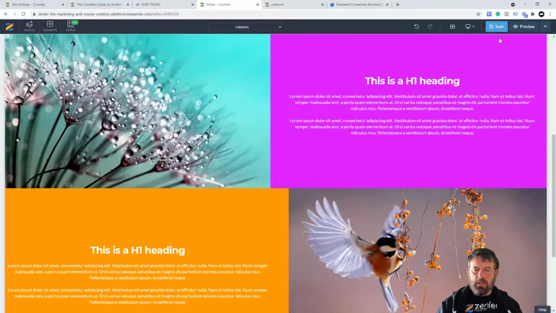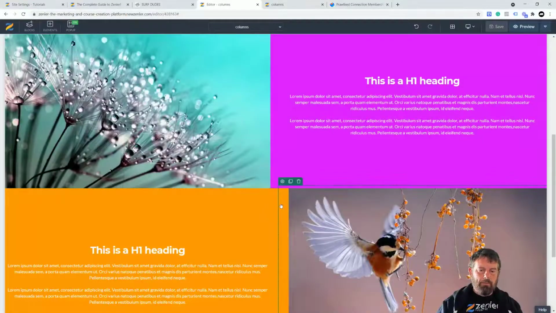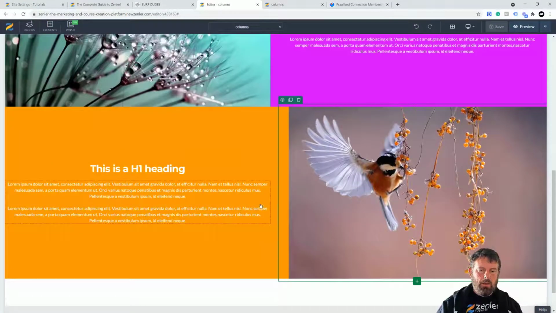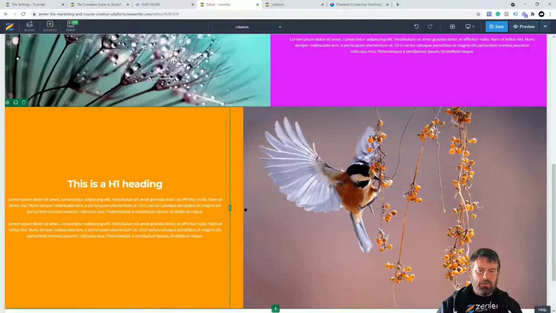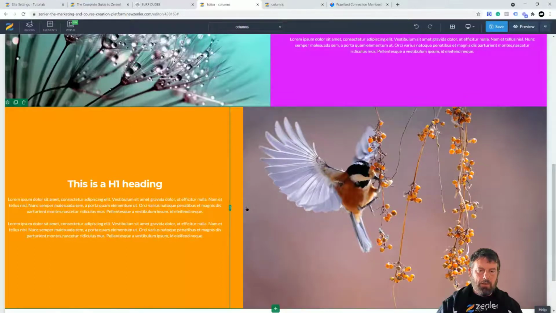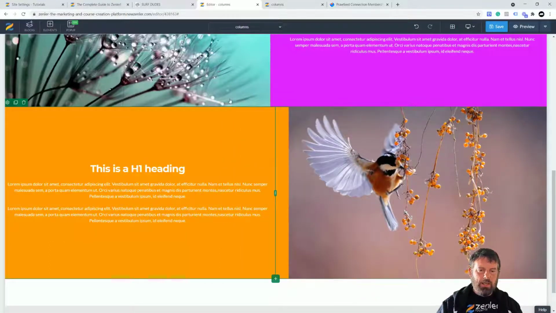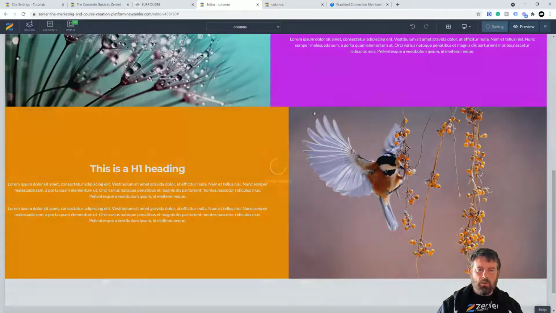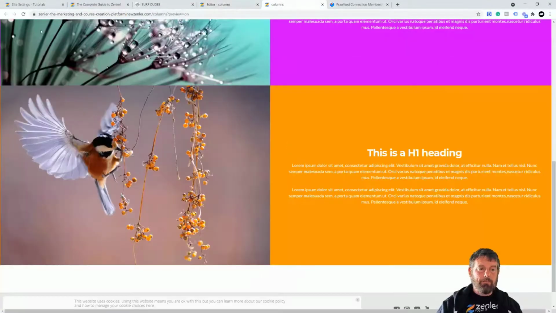So you can see that you can get these different effects running through. And of course you can still change this if you wanted to as well. The only reason this isn't matching up perfectly is because the width of this image is a different ratio to the width of this image. So that's what we're stuck with. So if you were doing it, you need to make sure your widths are the same on the images. Okay guys, that's quite important.